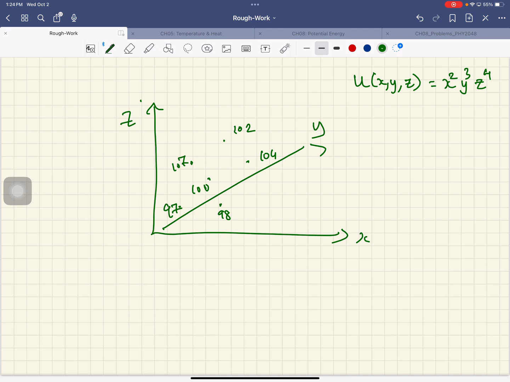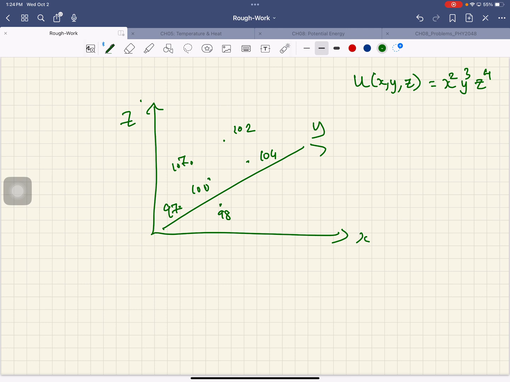Now you want to ask the question, in which direction is u increasing the fastest? Is that a valid question? In the z direction. How do you know? Going based off the points. They might be going the right direction. Yeah, so you understand the question. In what direction is u increasing the fastest? And at what rate is it increasing? And that's what the gradient operator does.